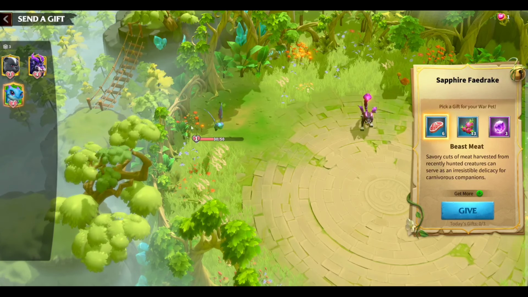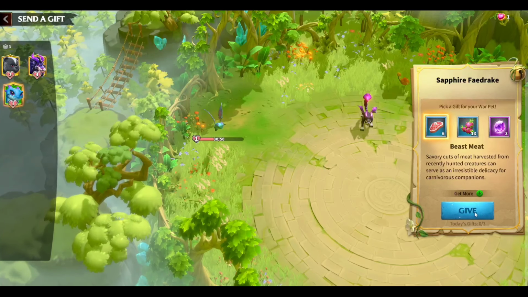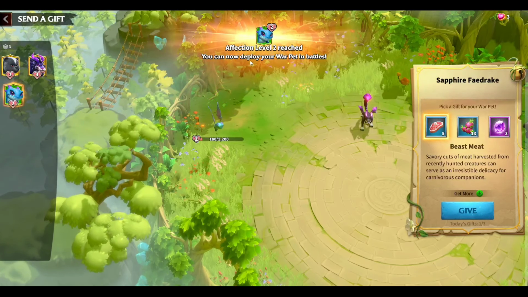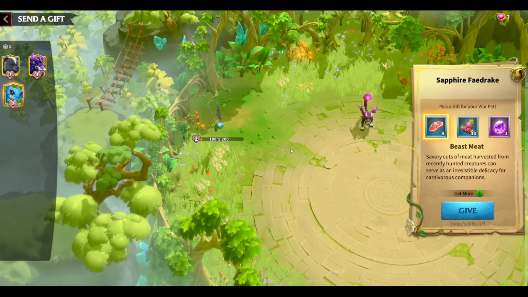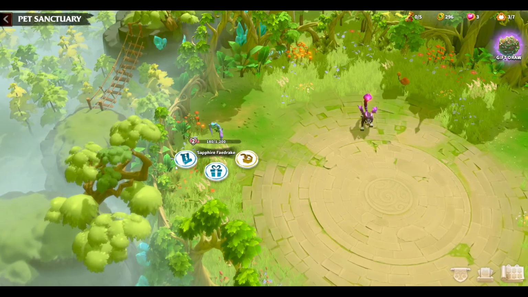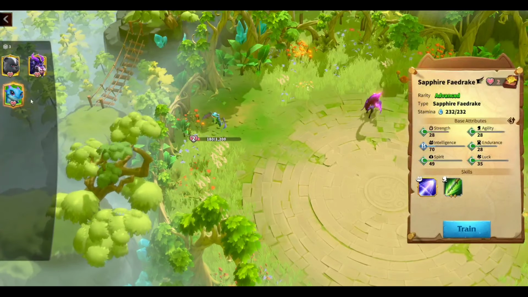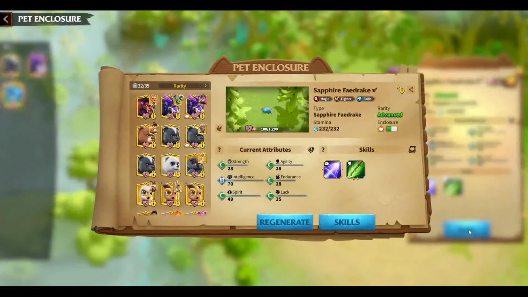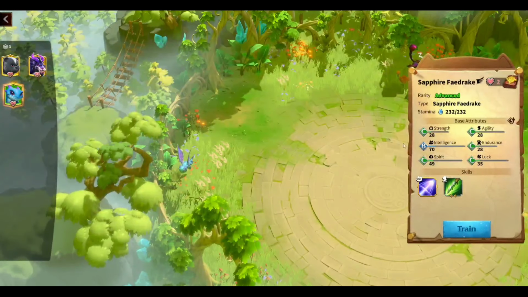So for demonstration, I'm going to give it 1 food right here. As you can see now, it is level 2. And I can deploy this pet to go and fight with my heroes. When I click on it again, we have this more information icon right here. It can let you go to the training page of this pet right away and just do a bunch of different stuff to this pet.